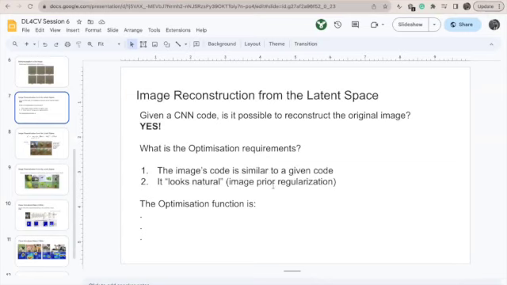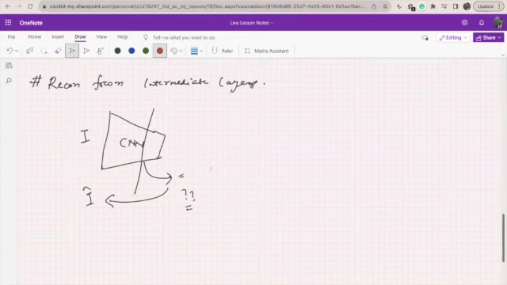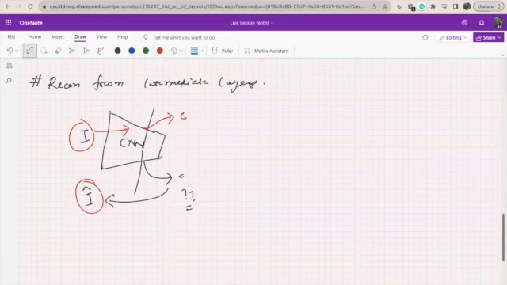The optimization problem tells us that if I want to reconstruct an image, the reconstructed image's code should be similar to the given code. That means if you pass the image through the CNN you get a code C here, and from C you reconstruct this image.